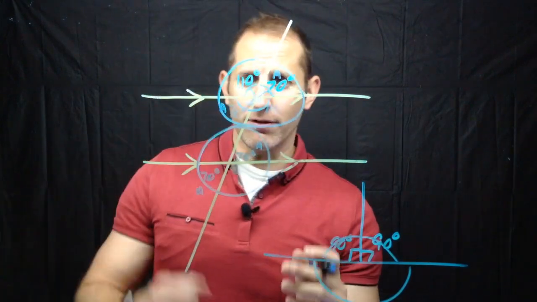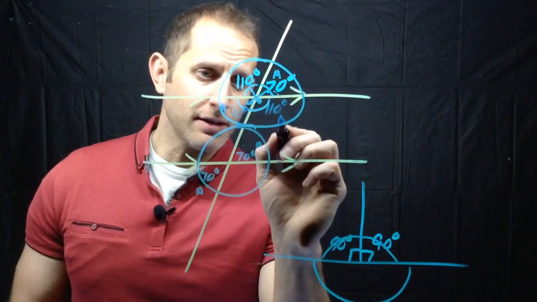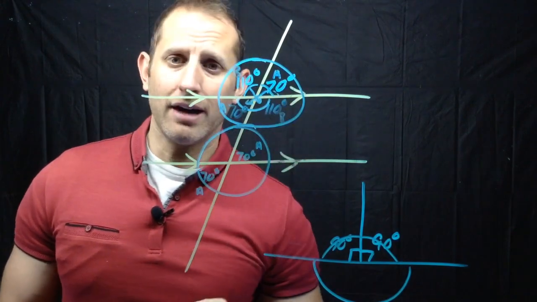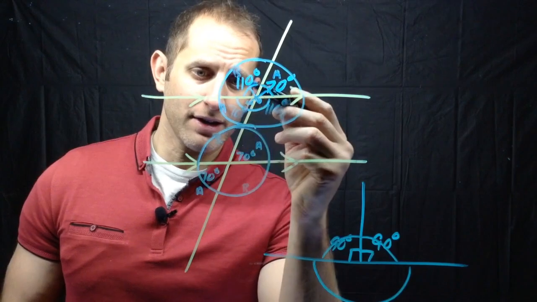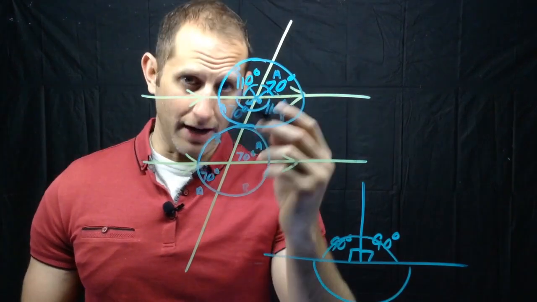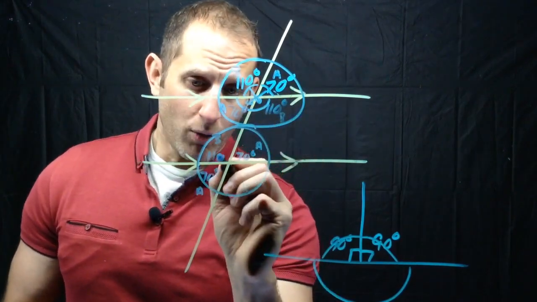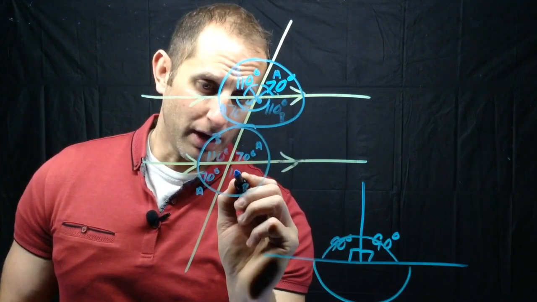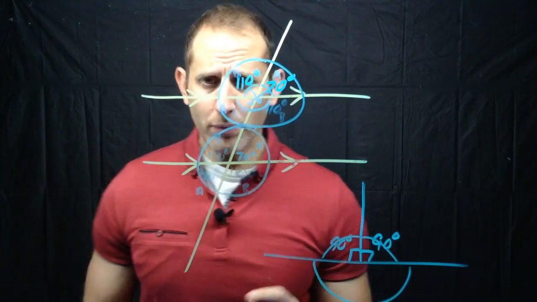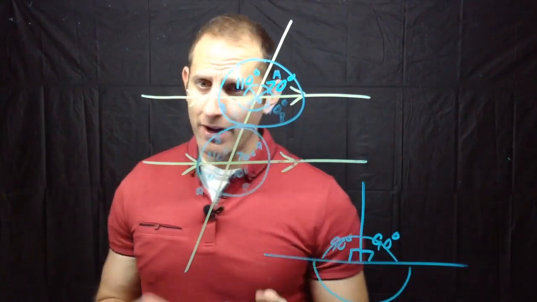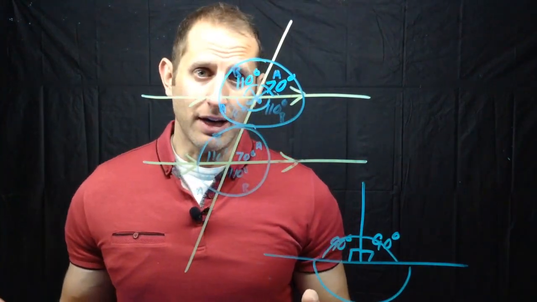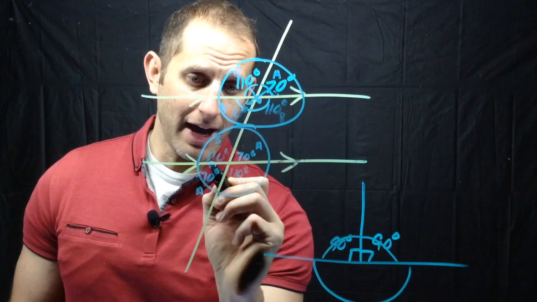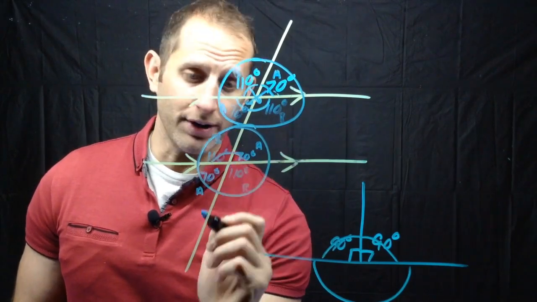Now we'll do the same thing. If this was angle A, then these must be angle B, and if we look at angle B, this has to be angle B and this has to be angle B, and they are exactly the same. These are corresponding angles. So this must be 110 and this must be 110. And if we take and add these numbers together, no matter which way we're going on these straight lines, we will have 180 degrees. So if we take 110 and add it to 70, that's 180 degrees.